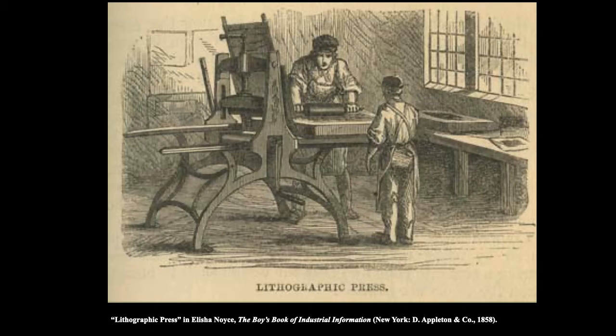Lithography, though, was actually invented in the late 1790s in Germany, while then the process was improved in France and England before finally reaching success in the United States about 20 years later. To briefly explain the process, a lithographer would cut a stone to the size of a sheet of paper, grind it down until the stone had a smooth finish, carefully draw an image on it with a special kind of crayon. He would then moisten the stone with water and then roll ink over it, which would then attach only to the drawing and was repelled by the water.